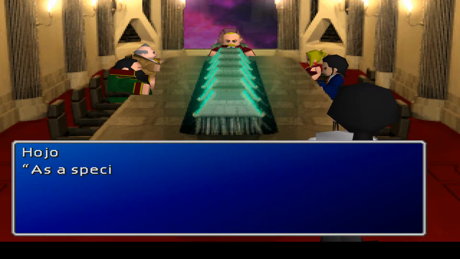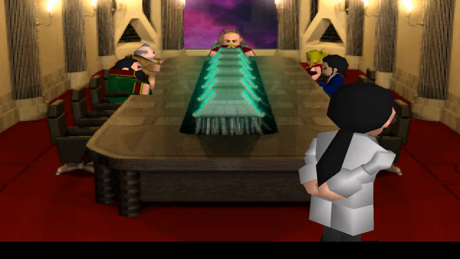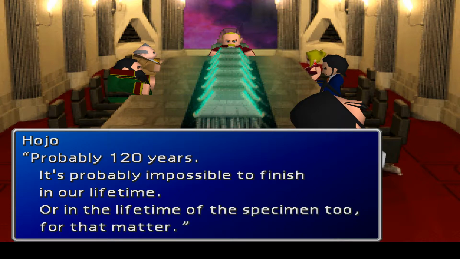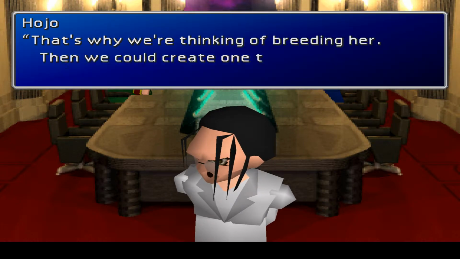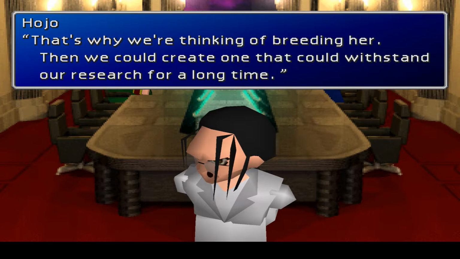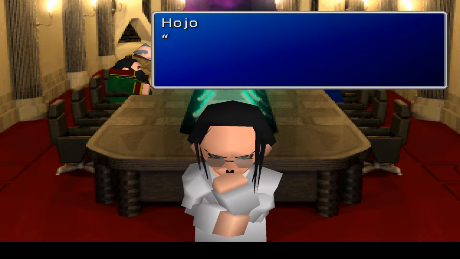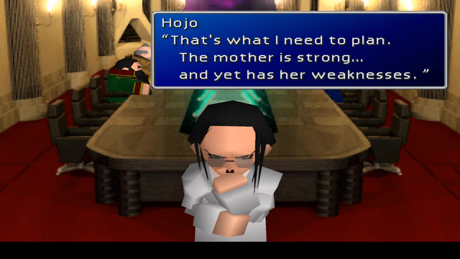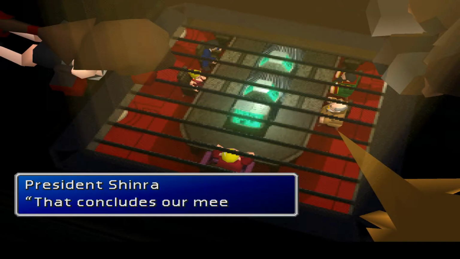Hojo, how's the girl? As a specimen, she's inferior to her mother. I'm still in the process of comparing her to her mother, Ifalna. But for now, the difference is 18%. How long will the research take? Probably 120 years. It's probably impossible to finish in our lifetime. Or in the lifetime of the specimen, too, for that matter. That's why we're thinking of breeding her. Then we could create one that would withstand our research for a long time. What about the Promised Land? Won't it hinder our plans? That's what I need to plan. The mother is strong and yet has her weakness. That concludes our meeting.